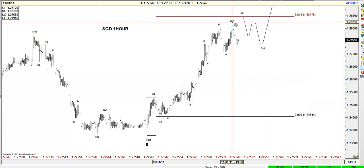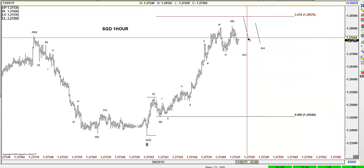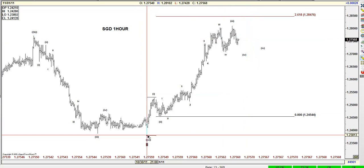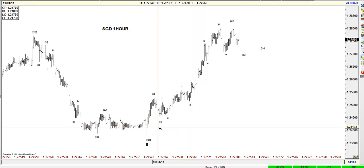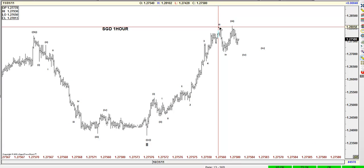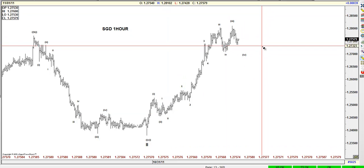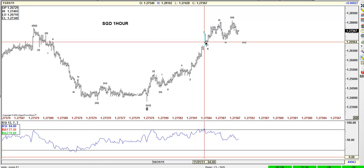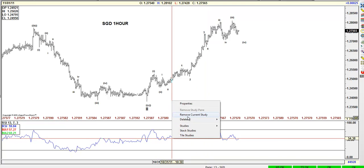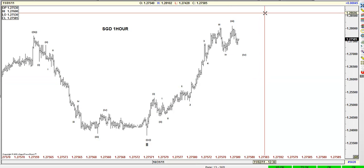Now, this is the Singapore dollar, which also looks to be in a wave 4 with another high coming in. You guys can see on the Singapore dollar, you have 1, 2, the 2618 here, close to it, around the 2, where you can subdivide 1, 2, 3, 4, 5, 6, and then you see 7, 8, a nice swing to end this move, a wave 4, showing that another high in the Singapore dollar is about to happen. You can see that the higher reading on the RSI is here, making the case that what we're ending in the whole cycle of the dollar is the wave 3 before another high happens on the Singapore dollar, another high happens on the dollar. So that's for tonight.